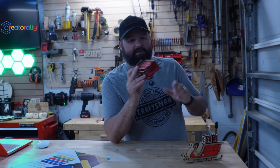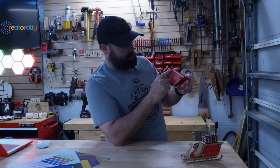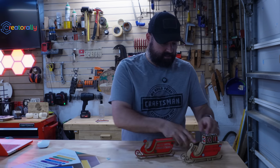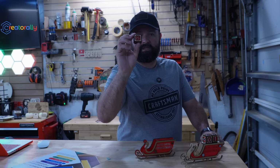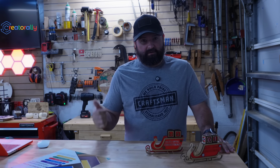So what's unique on this project also is in the design. You can't see any of the tabs. We made sure that we covered that all with these little pieces of trim. It makes it a little bit more polished. And I did the same thing on these cubes. These cubes have this little tiny trim piece that hides all of those tabs. So I will go over to the computer now and we'll show you how I made this design.